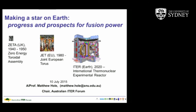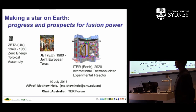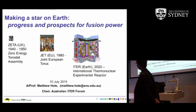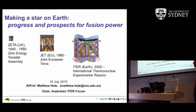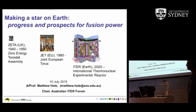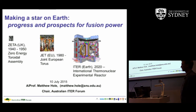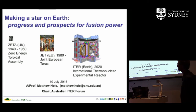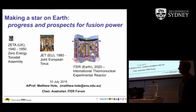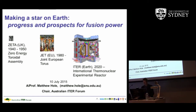The early experiments go back to the late 1940s, early 1950s, with a zero-energy toroidal assembly that was pioneered in the UK. Through to the Joint European Torus, which is still the world's largest DT deuterium-tritium fusion experiment in Oxfordshire. Through to the ITER project, which is now under construction and will be one of the world's largest and perhaps most expensive experiments, but it has a very strong motivation behind it. What I want to do in this lecture is talk about what is fusion, what does it offer, what is the science of fusion, and where is it going in terms of international research.